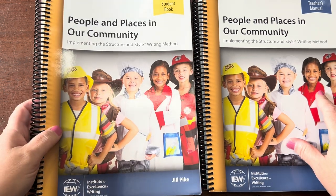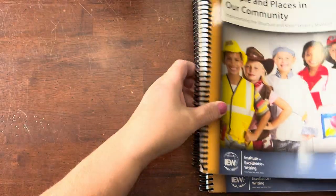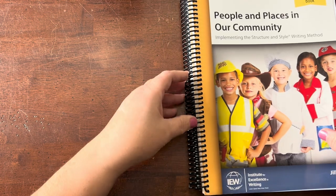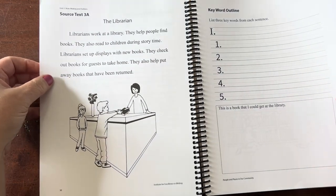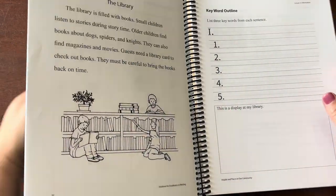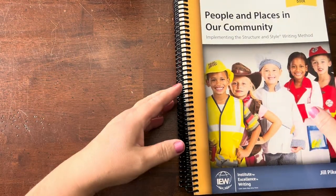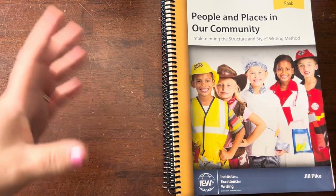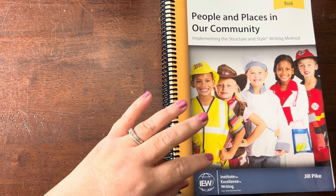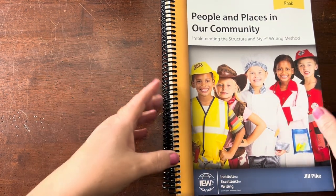Now, my son is in 4th grade, and I'm typically not a fan of trying to age things up because I think that's hard to do. But I was really drawn to the way this was laid out. And I don't plan on doing Structure and Style with him officially until middle school, because that's the age level that we already own. I don't think you need to do the 4th to 5th grade set and the middle school set and the high school set. We're just going to do middle school.